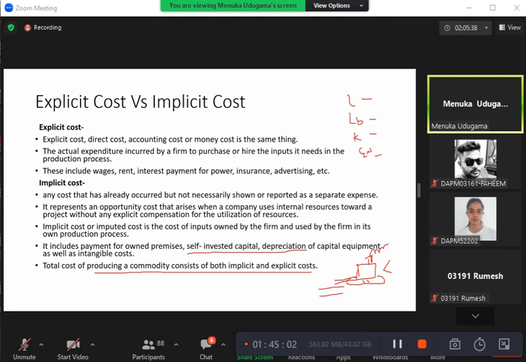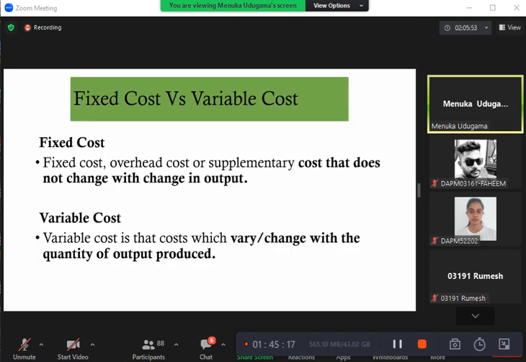So if you're doing an economic analysis, you would also look into these types of social costs and benefits apart from the accounting costs. You'd also look at certain economic costs and benefits, right? So that's just for your understanding.